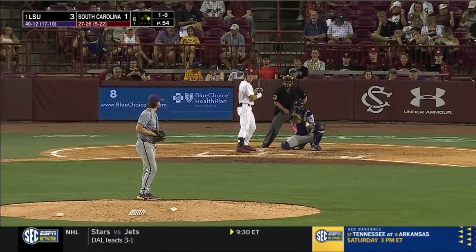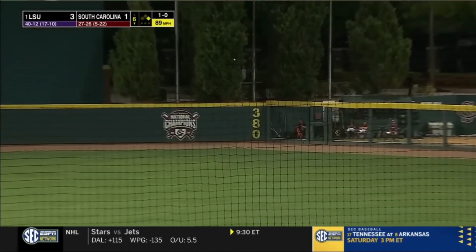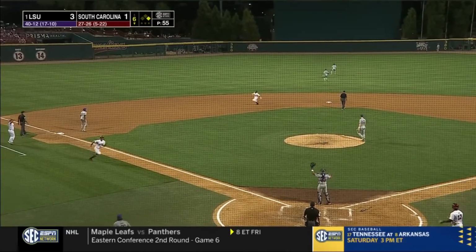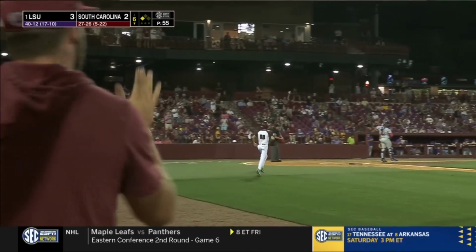Asmar hitting third in this lineup. Kennedy Jones on deck. Oh, that ball's ripped into the gap in right center. It's going to get down for a base hit. Hall comes around second. They're going to send him home. He will score easily, and that is an RBI triple for Henry Kazmar. 43.